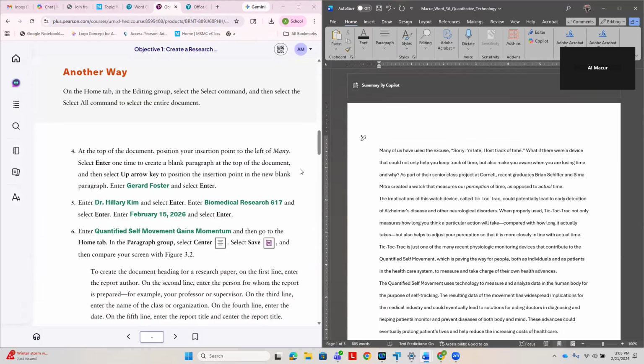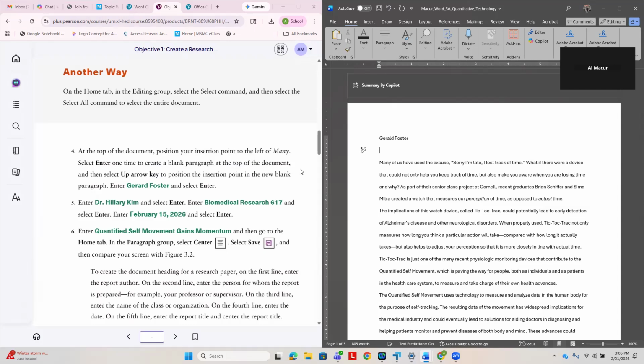And we're going to enter Gerald Foster and hit enter, and February 15, 2026.